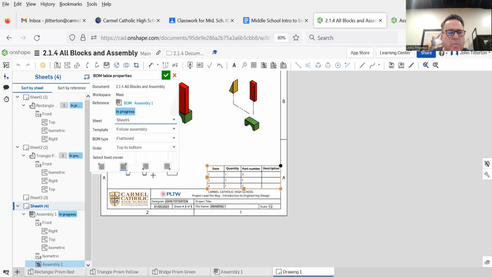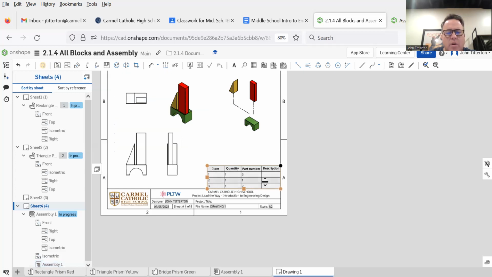Properties. All right. Follow assembly, flattened, fine. 6 corner, it's fine. Assistant tab, assembly 1. Now what I'm looking for.